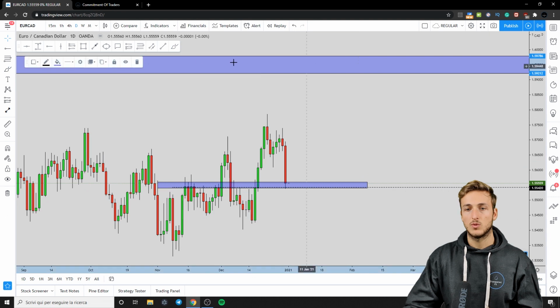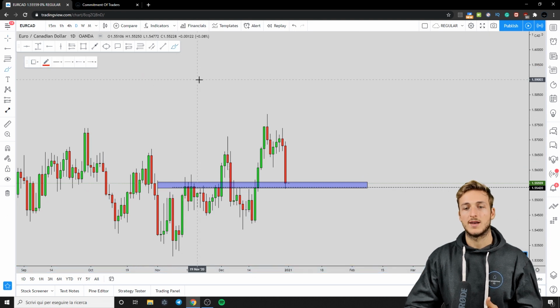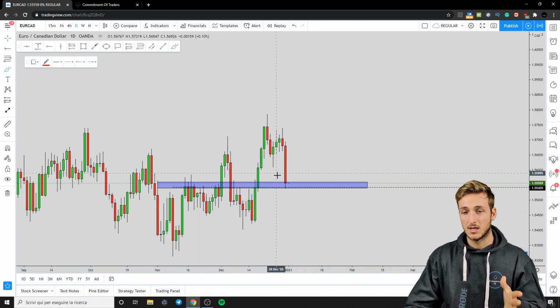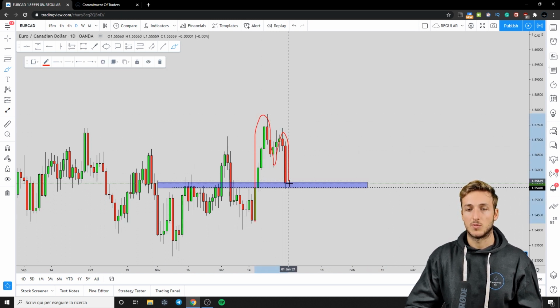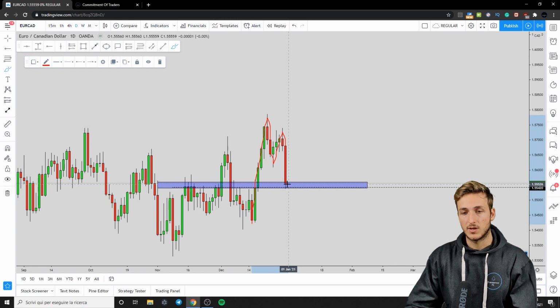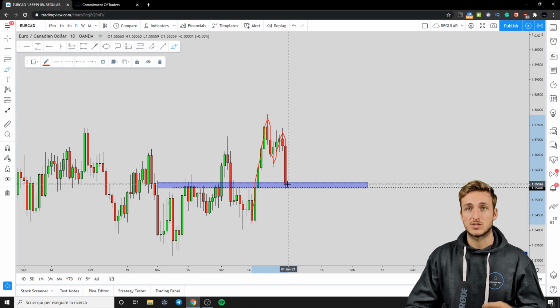Now on the daily time frame, we can clearly see that the market has provided a bullish pattern. The bullish pattern that the market has provided here is this M formation. We have this massive move to the upside, followed by this correction. The market tried continuing higher, but failed and created this move to the downside, printing this M formation.